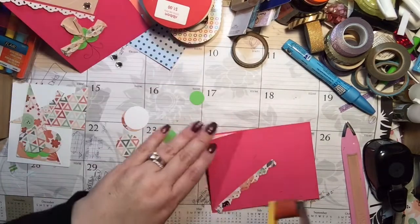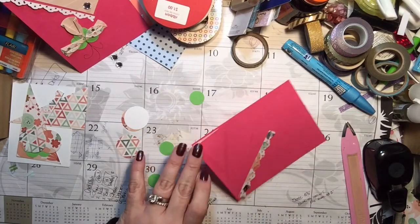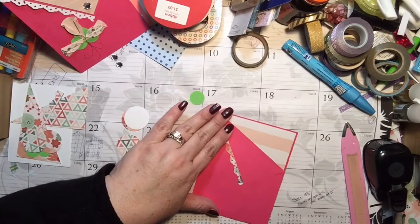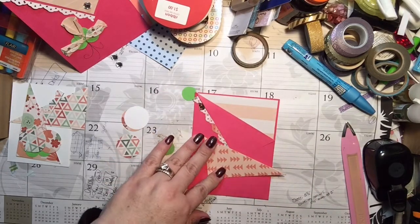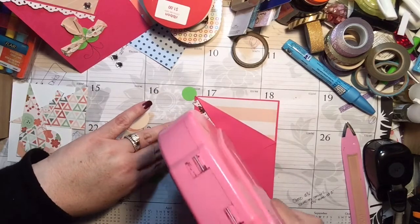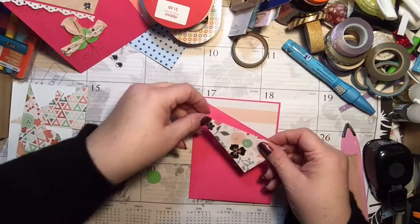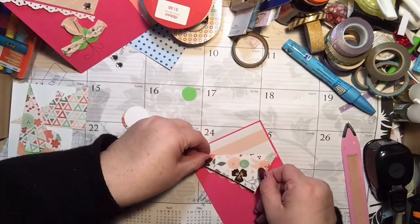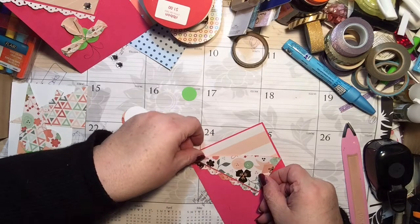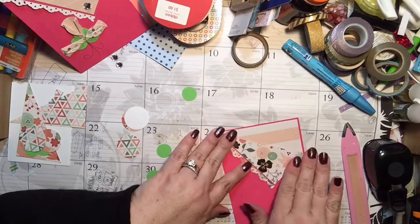And then I will take my double-sided tape, put some tape on that triangle, and then fold that down. And then I'm going to put some tape on this triangle. And I will put this on top. And again, mine is a little bit too big, so I may cut it or I may just leave it. I think I'll just leave it like that.